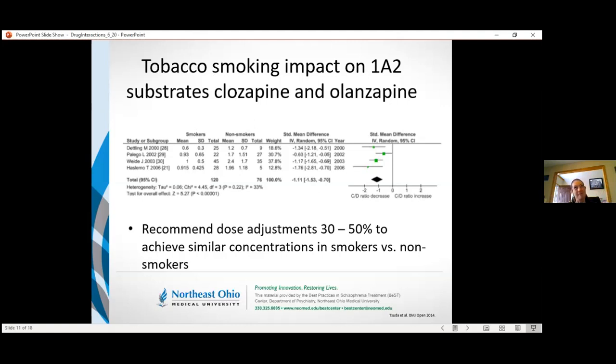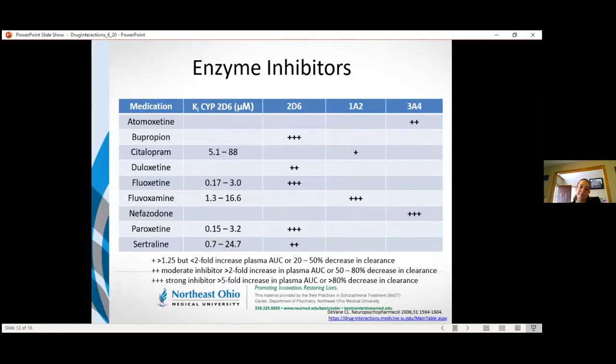So this may play a much larger role for those of you that are taking care of patients in transitions of care. If they're in the hospital not smoking and they're stable, as they're getting discharged they may pick up their habit again, and that may require some dose adjustment. So as they start smoking, those concentrations will go down. We don't want them to get subtherapeutic. We may have to increase those doses. So just something to keep in mind, but relatively significant, in that it would require up to a 50% dose adjustment.